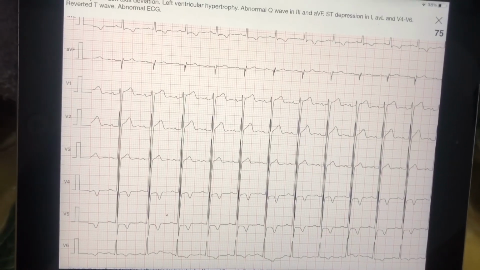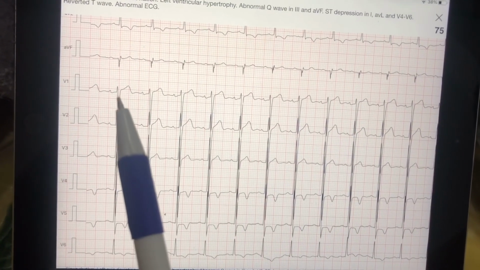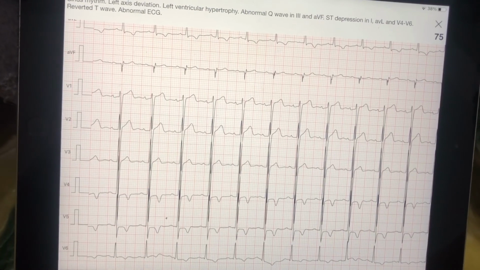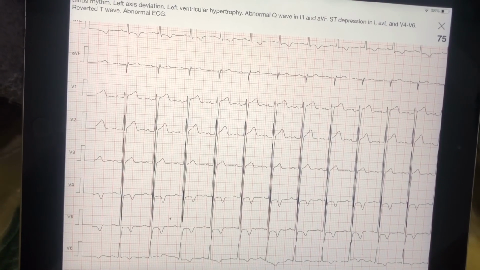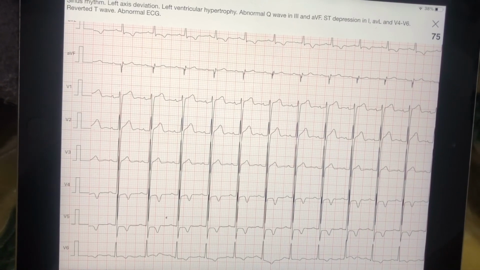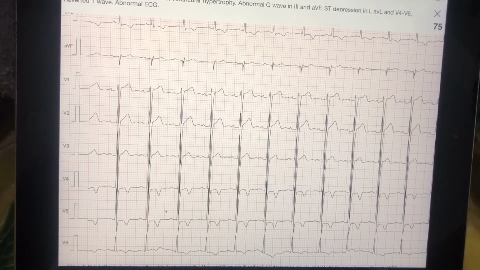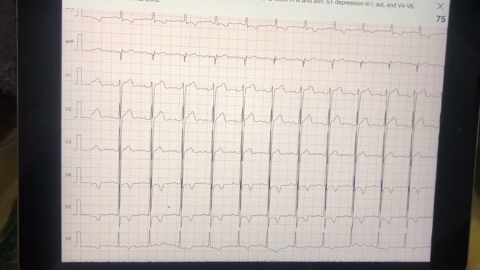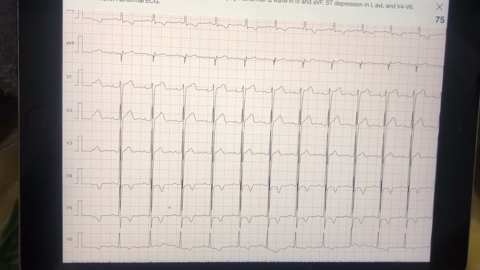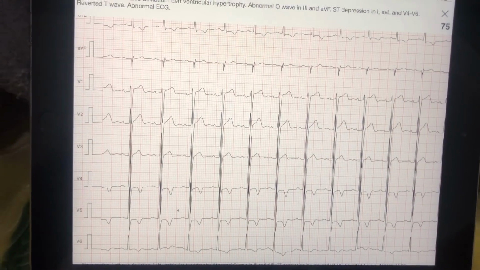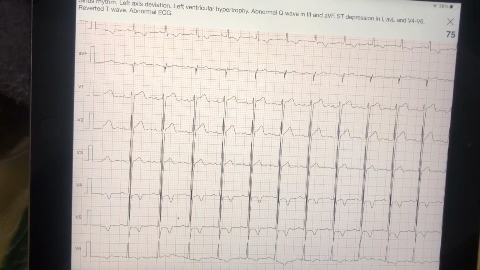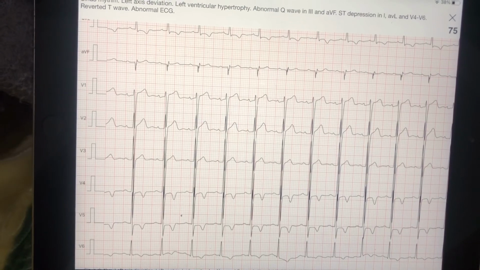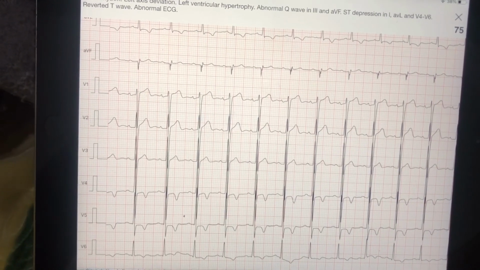Or in other words, you can say that these QRS complexes are greater in height than normal just because the myocardium of the left ventricle is enlarged. Now the enlarged ventricle needs a big amount of action potential to depolarize it. That's why big QRS complexes are made in V1, V2, V3, V4, V5 and V6.